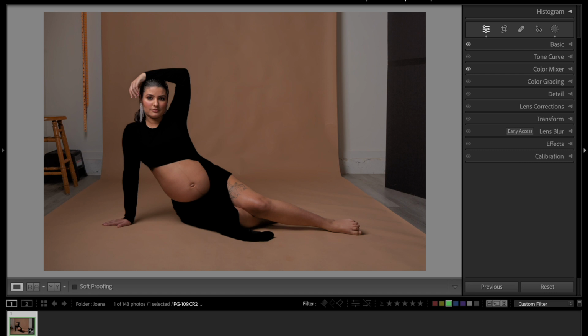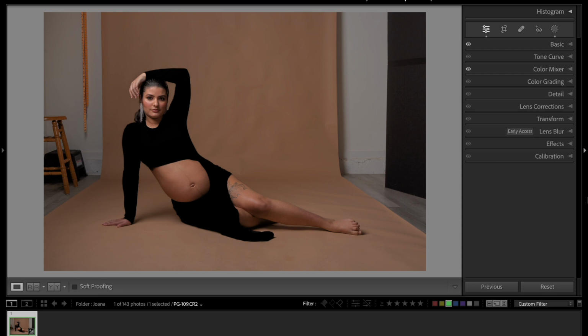One step that will set you apart from other photographers is to take time to work on your client's skin. Here it is very important to pay a little more attention, because you don't want your client's skin to look fake or blurry. And this is something that I see many beginner photographers do. But you are going to learn the most professional way possible to retouch your client's skin with Lightroom.